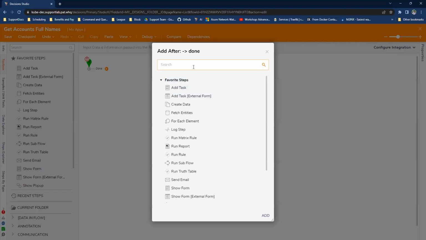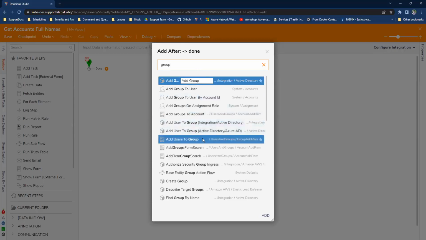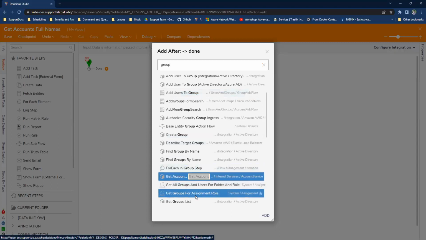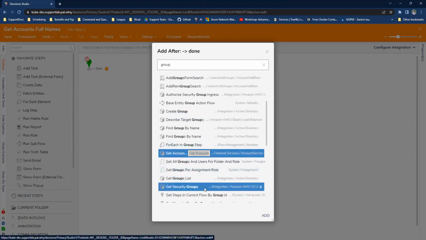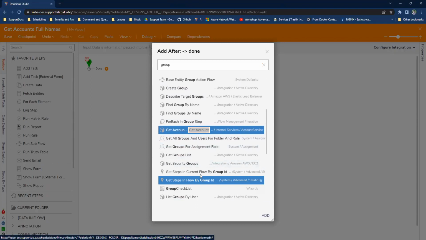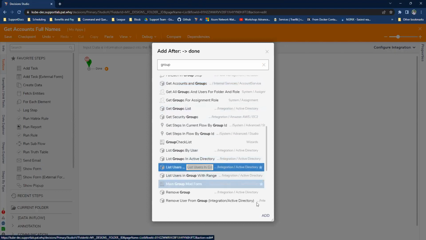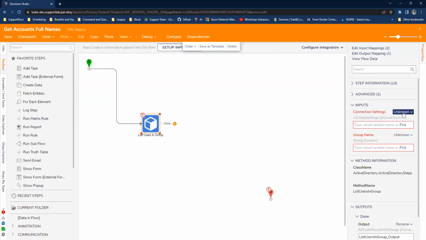And then you could do some sort of, so let's see, do this here. Do you remember what that step was called? It's get users for group. Yes. Get accounts and groups, get. It's like get users, and I don't remember. I had to look for it. It wasn't intuitive, but List users in group. Okay, yeah, there you go. That's what I wanted. This I would need to connect to an Active Directory to get this. This is a different step.